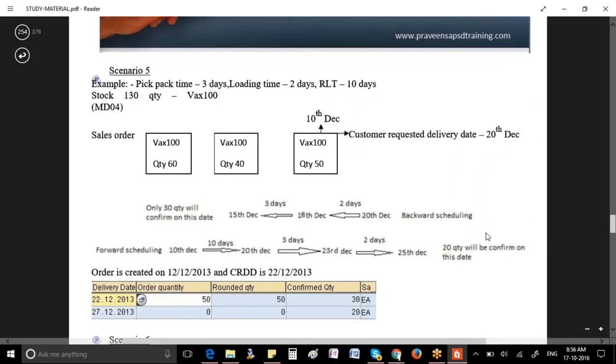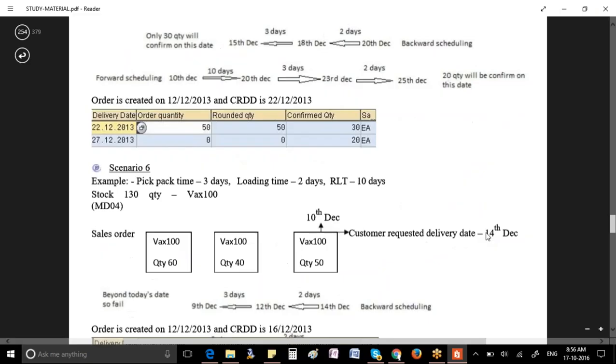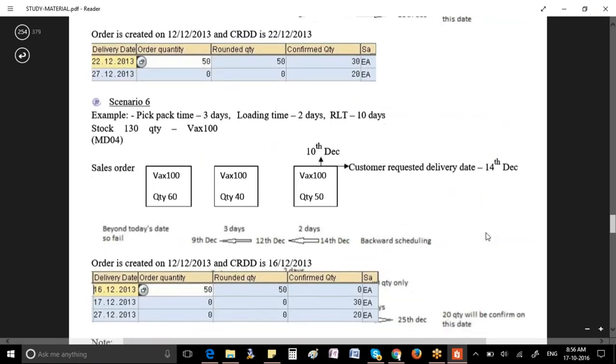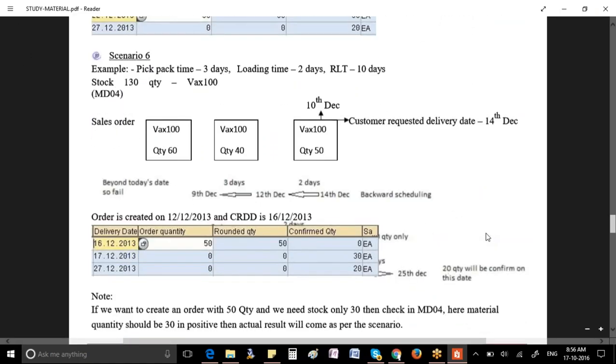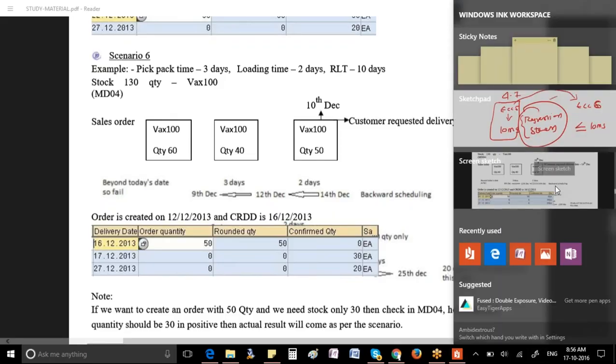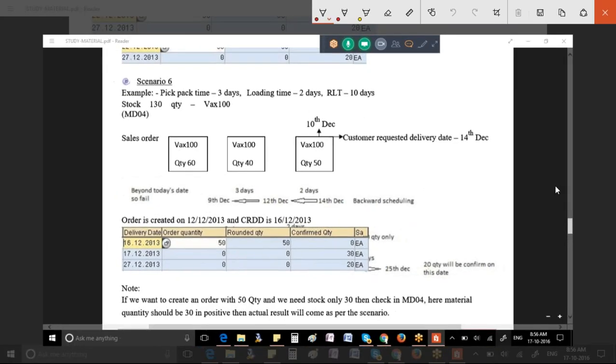Same scenario, let's see scenario 6. Same 3 days, 2 days, 10 days, 130 quantity. 60 quantity has been confirmed, 40 has been consumed, and 30 is available.